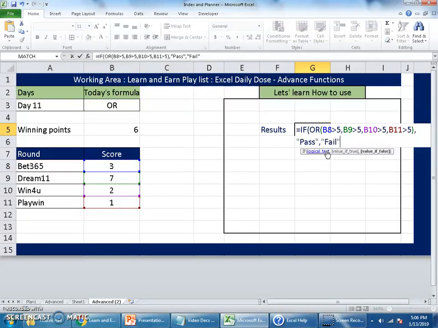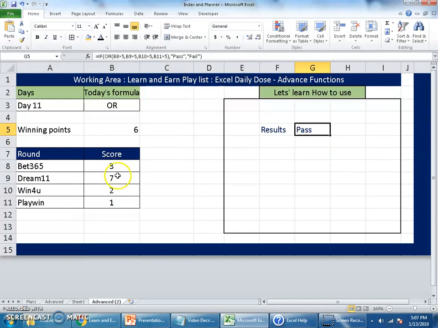This is only for our example. I'm showing it as pass and fail, but you can carry out some other calculation or some other formula you can include here. If the value is true, do this activity, this function, or this formula. You can replace this argument with anything else you would like. I'm using only a simple text to make it easy to understand for beginners.